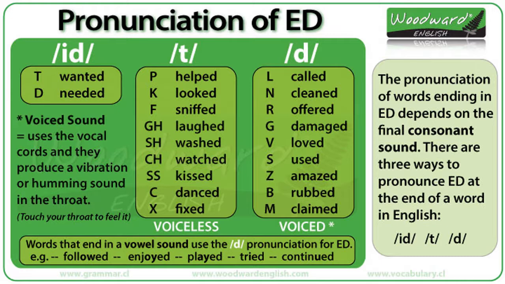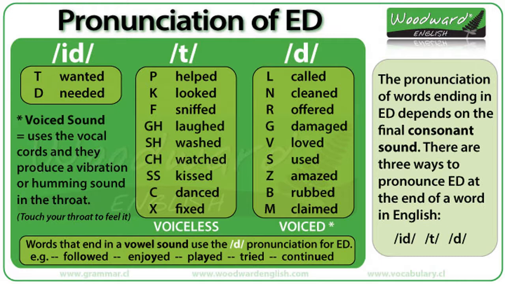So a verb like help that finishes with the sound p, or a verb like look that finishes with the sound k, they are not pronounced "help-ed" or "look-ed". They are pronounced helped, looked, right? I repeat, helped, looked. That's the way you're supposed to pronounce those verbs. And the same goes for all the others. You got verbs like laughed, washed, watched, kissed, etc. Right? So in those particular cases, you need to pronounce the t sound.